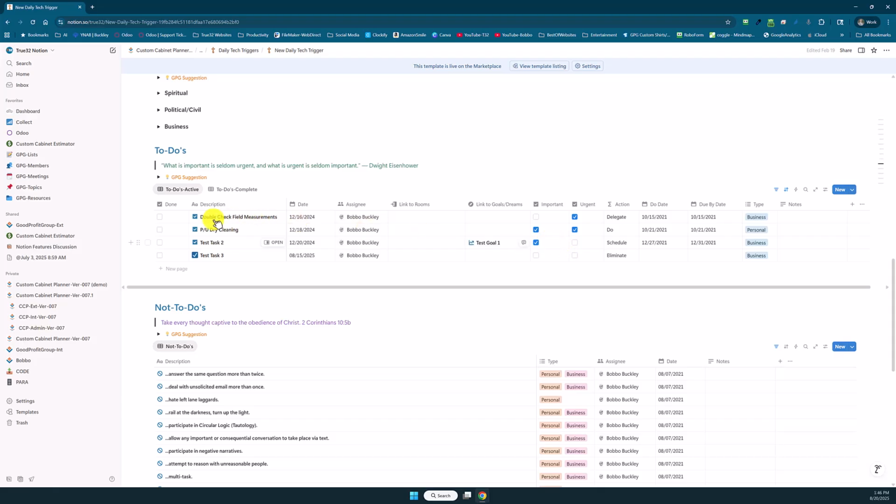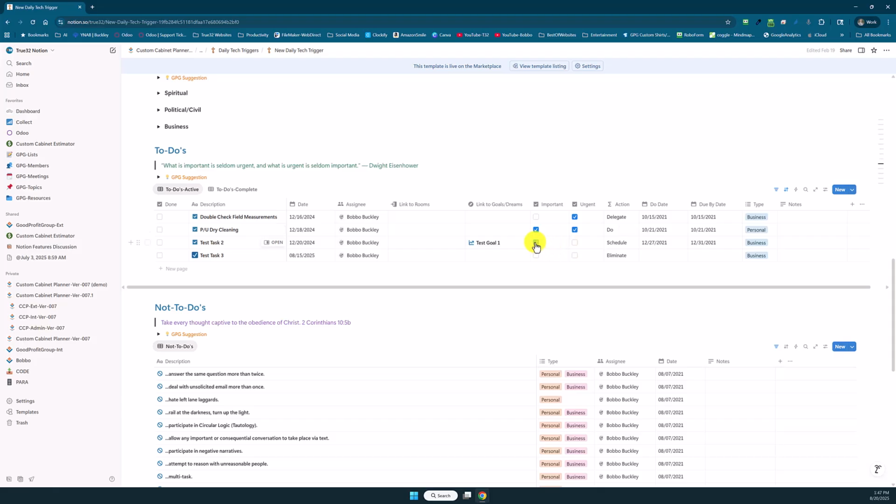If I put something on this list, like double check the field measurements for a project, I want to answer these 2 questions, which gives us 4 potential actions. So urgent says I should delegate this to someone else. If I have something that says it is important and urgent, then it is do it. Now that might mean do it right this minute. You might interpret it that way, but you also might interpret it that I need to do this today because it is both important and urgent.